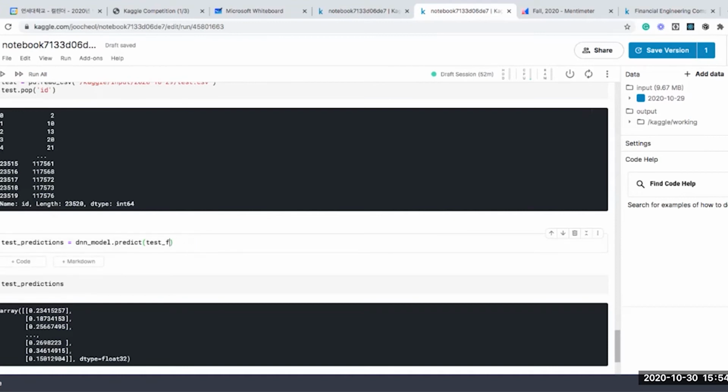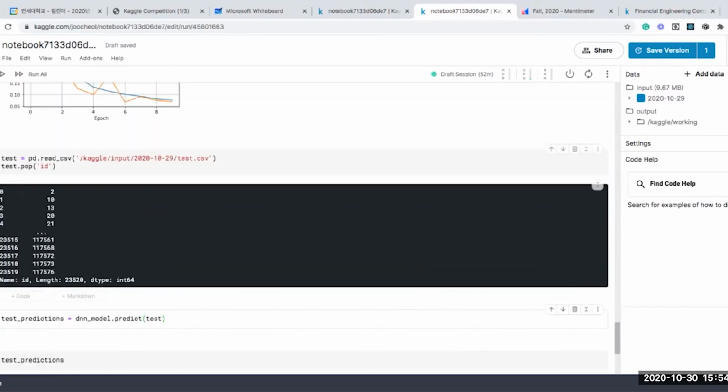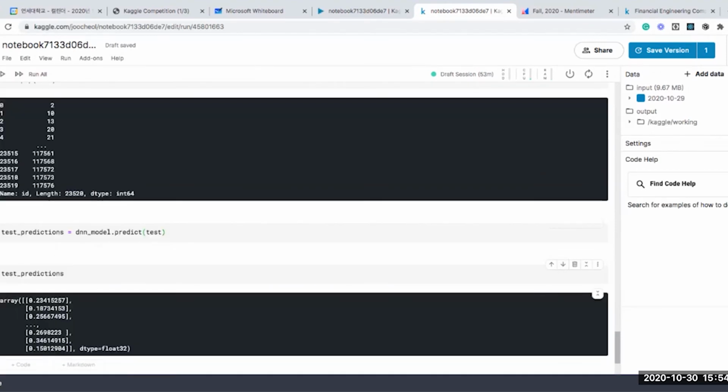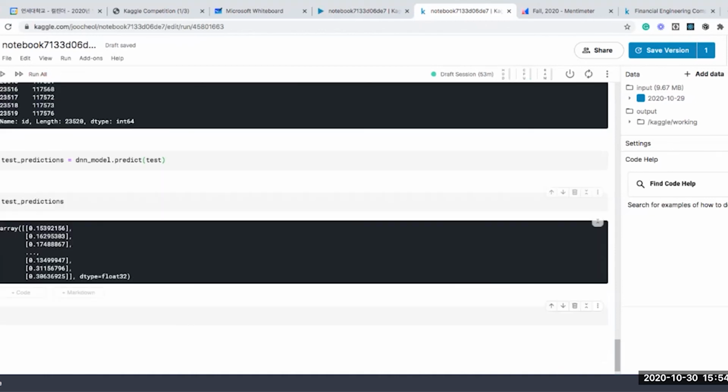And then maybe I can make a prediction. And I wanted to see what's inside. Okay, this is much better. So now I need to make a submission file. In order to make a submission file, I need the sample submission file.